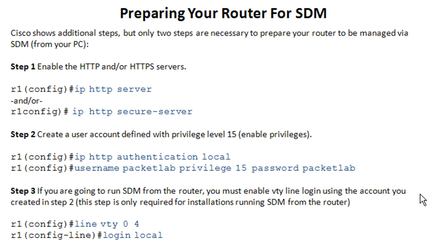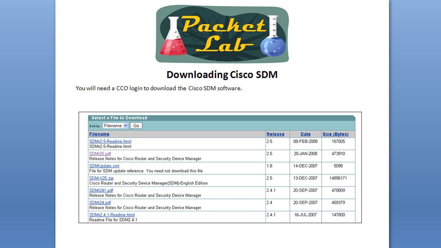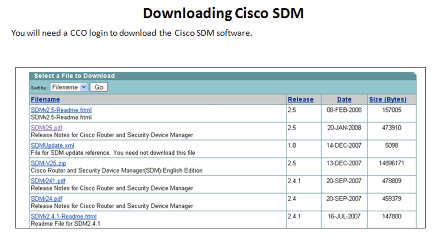So I think that in the Cisco documentation it shows this as a required step. It really isn't unless you're going to be running SDM from the router. So keep that in mind. But in the interest of the exam, if Cisco says it has to be done, then it has to be done. So now that your device or devices are prepped, you're going to want to go out there and grab the SDM software, and you'll have to go out to Cisco's website, and you will need a CCO login. And the latest and greatest, you can see here, where is it? It's right here. This thing hasn't been updated since December of 2007, so Cisco is moving away from this. They have other products that do replace this, but like I said, for the CCNA Security exam as it stands now, you're going to want to know the software inside and out, so we will be using this.